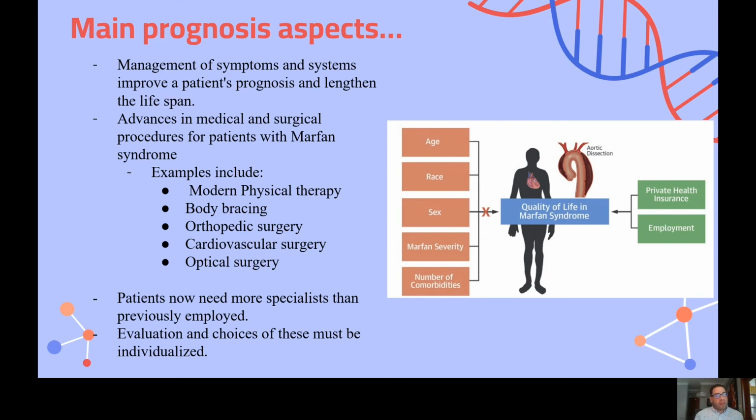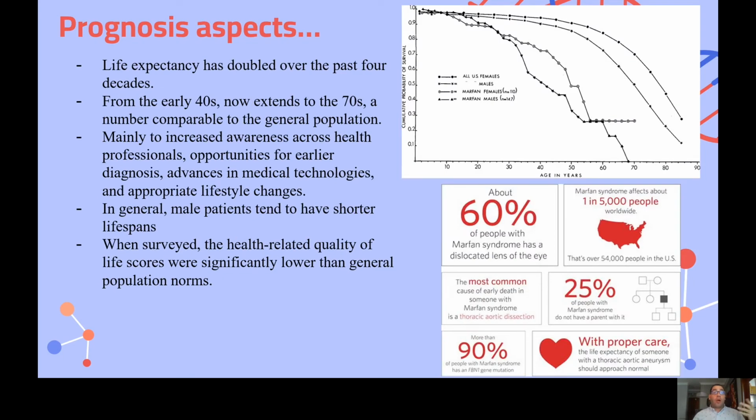By that I mean individualized medicine, and it will be required in order for every aspect to look good. Now, if we're going to talk about numbers, we need to understand that within the last 40 years, these patients now live nearly twice as long as they used to. We bring the life expectancy from the late 30s, early 40s, all the way to the 70s and even late 70s.